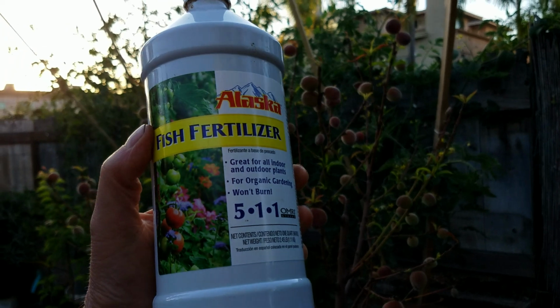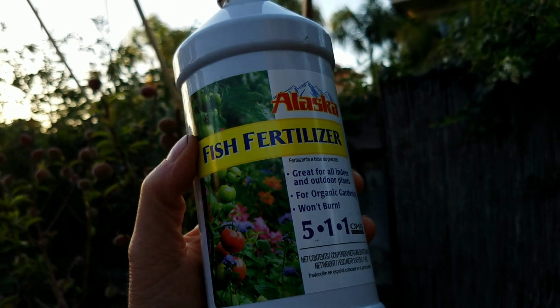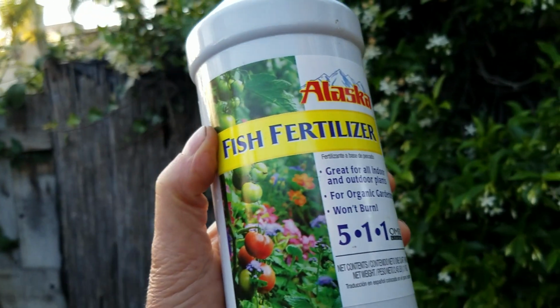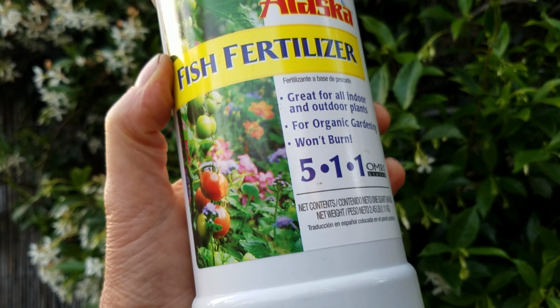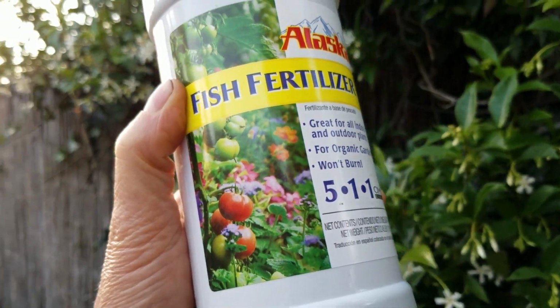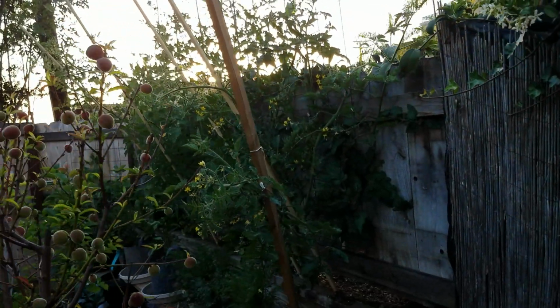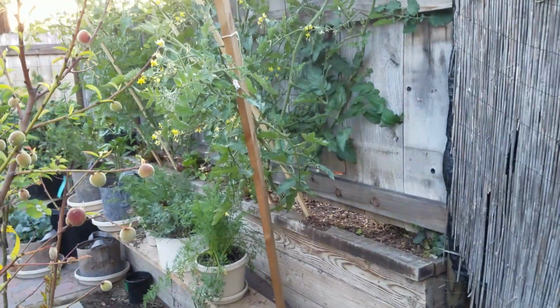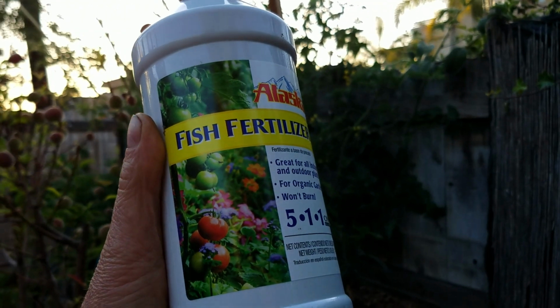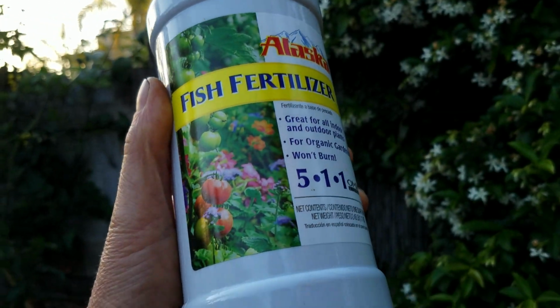So it has a lot more nitrogen, so we're going to want to not use too much at this time. If you have a lot of blooming now, if we're going to be blooming with a lot of vegetables, you don't want your plants to stretch out and end up being really lengthy. My tomatoes, you can see over here, are already growing up about 9 feet. My planter starts a little higher up, but they're maxed out. I'm here in mid-April, so I don't want to give them too much because, you know, the 5, that means that's a lot of nitrogen. So I want to kind of slow down the growth.